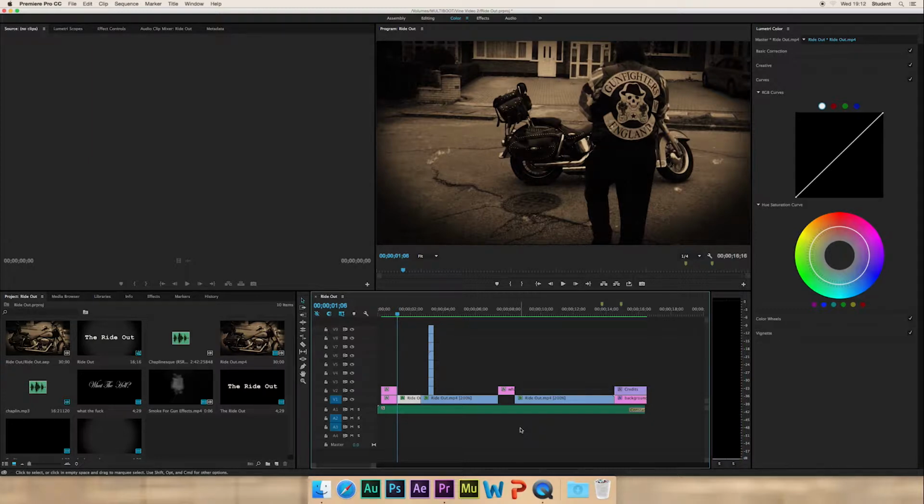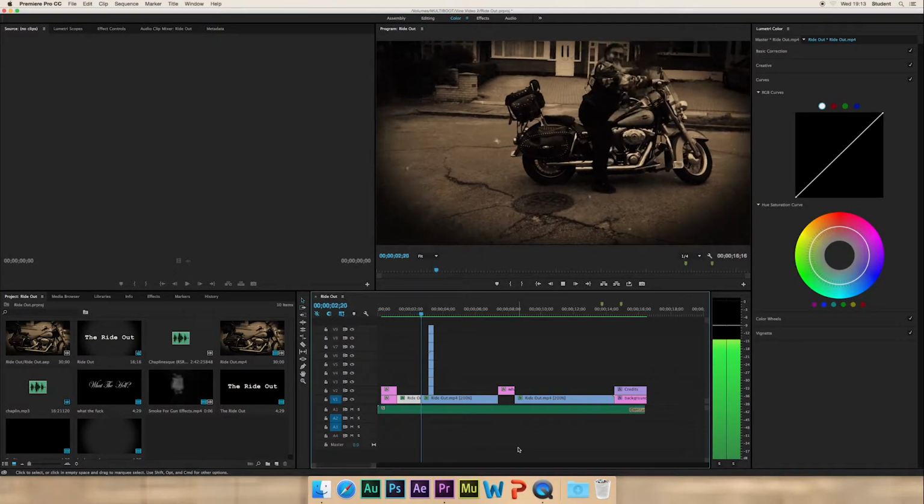Right, so this is an over-the-shoulder shot of the actor walking to the motorbike, and as you can see, there are various effects on it. There's some scratches, a vignette, which is the sort of darkened corners, which helps to focus on your subject, whatever you wanted to focus on, the center of the shot. And it's a sort of tinted black and white, an orangey tint to the black and white. I didn't originally have it just black and white, completely desaturated, but I felt this worked a lot better. It was a more old style effect, so I went with this, along with the vignette and the dust and scratches. It did actually take a while to do. I did this in After Effects, so again, really nice effect here.